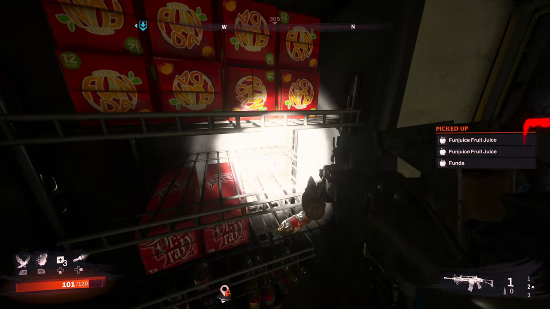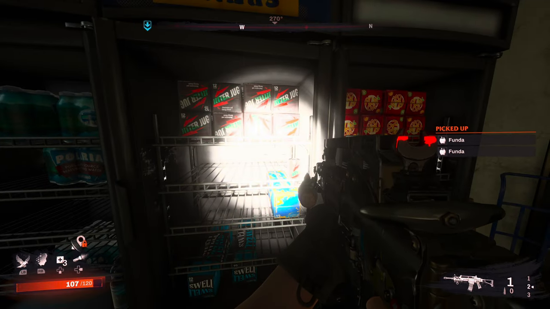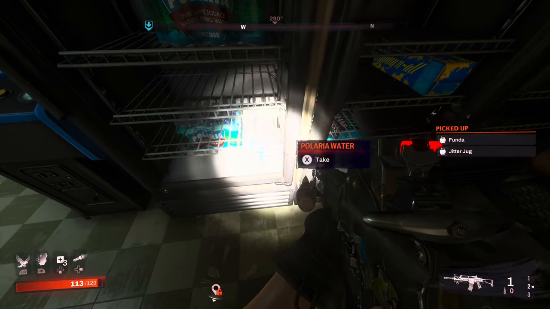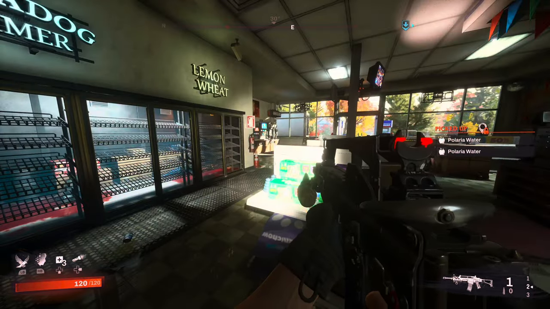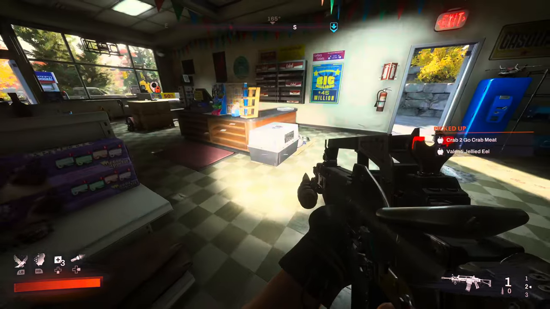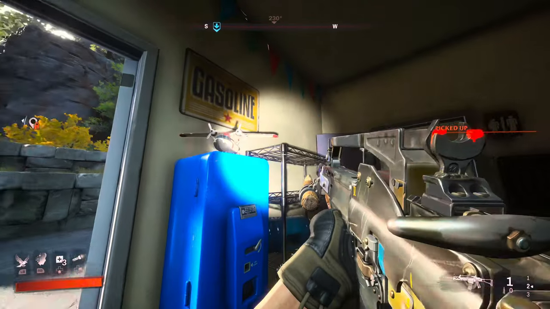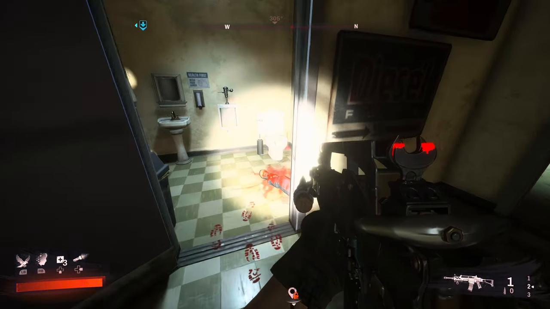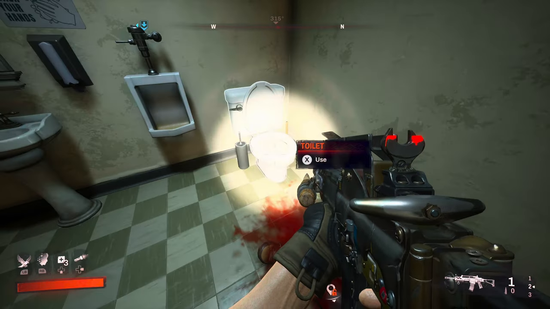Now it has not been confirmed if this weapon is random or if it's going to keep spawning in this location. If I was you, if you don't get it, I would respawn back to the safe house, come back to the same location, go right here to this convenience store, and open that safe and see if it actually spawned for you. Now you want to do this over and over until it spawns. If it doesn't spawn, it might be random, but you might want to check this location later on.